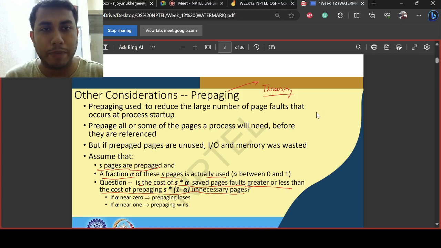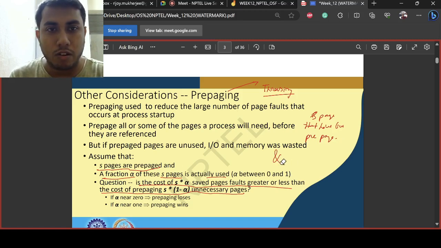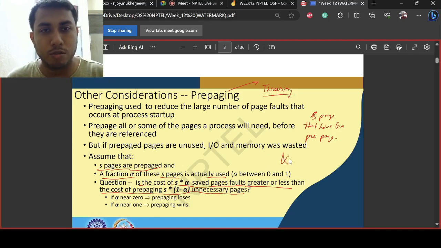That means there are S pages that have been pre-paged, so they are in memory, out of which alpha have been used.